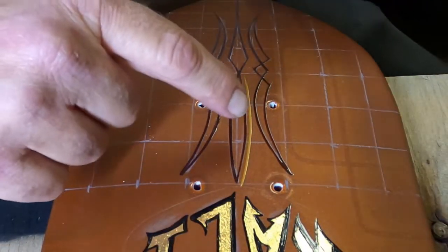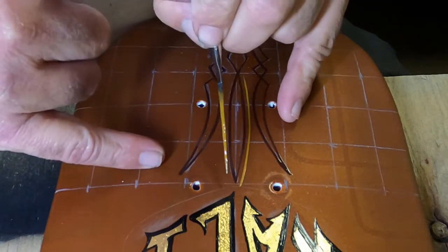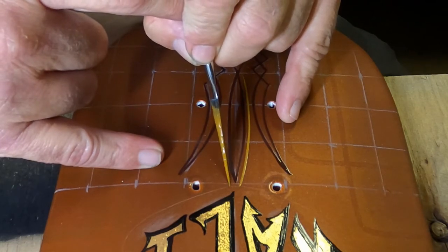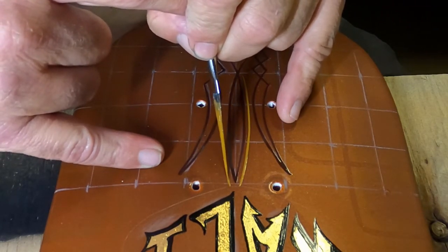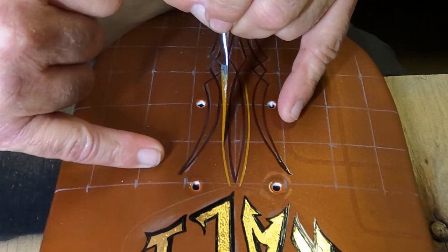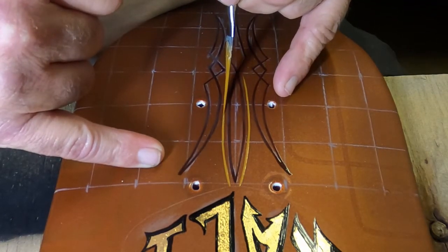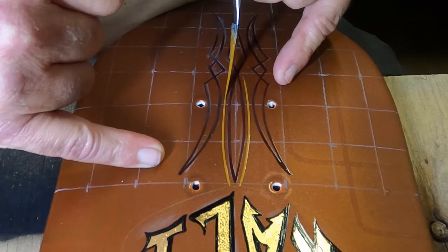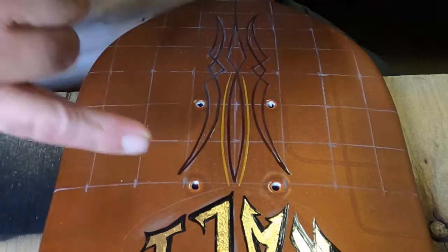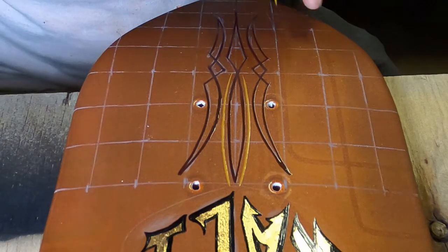Now I went ahead and put the first color down on here, and I was trying to figure out what I want to do. As I said, I tend to do my designs with structure, but I'm freeform. I'm trying to get myself out of certain habits and get better overall in doing this. And I went a little wide there. I'll tighten it back up. That's the good thing about doing the hand done stuff: it's hand done. So if it's perfect, the machine did it. There's that. And I'm going to carry that element down here.